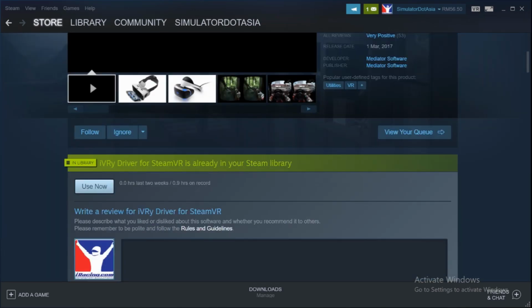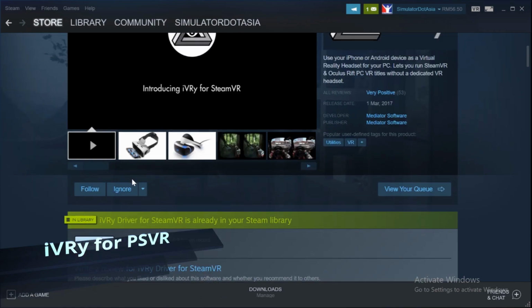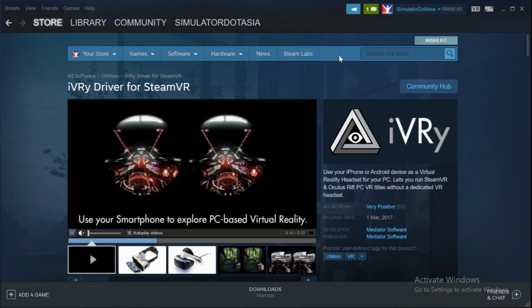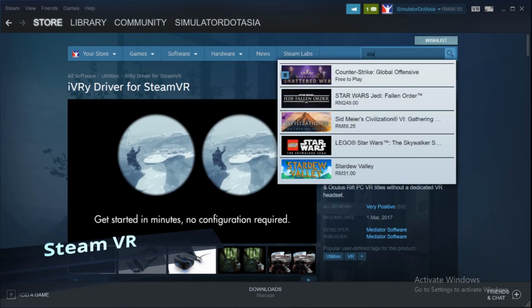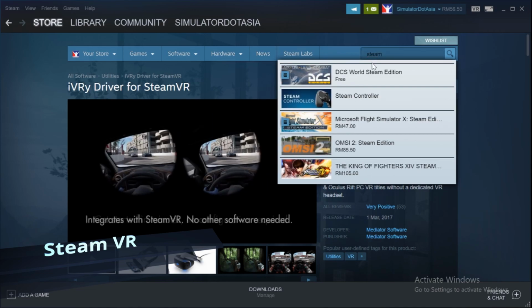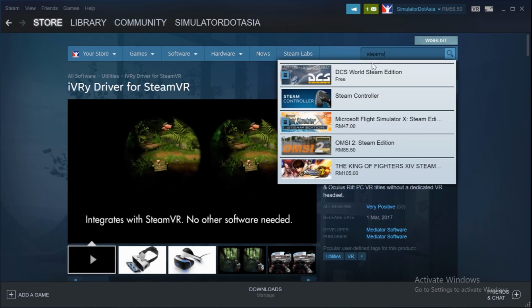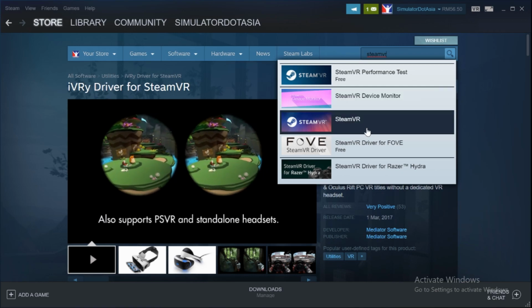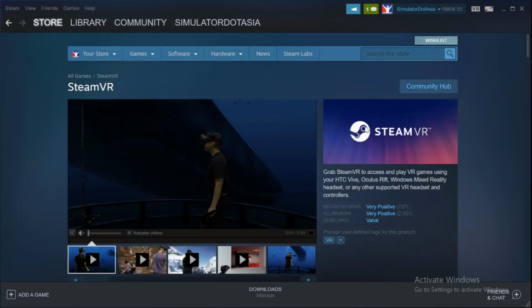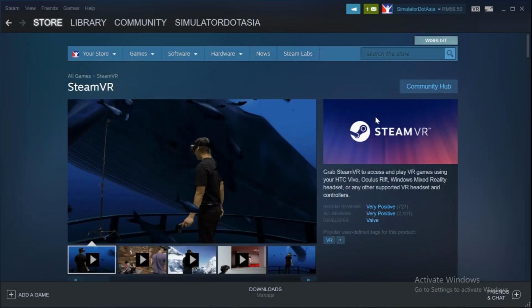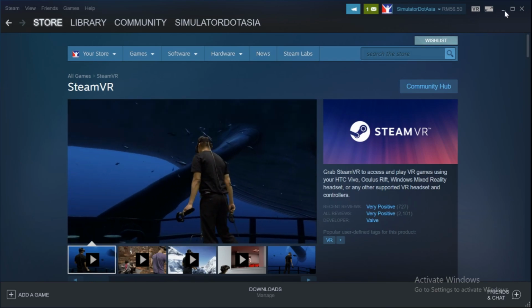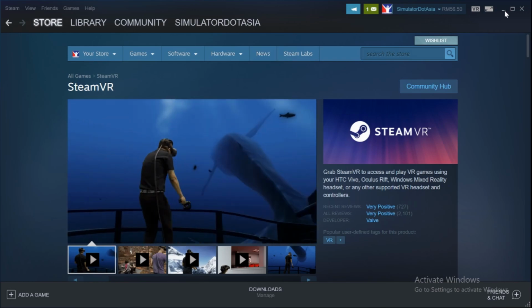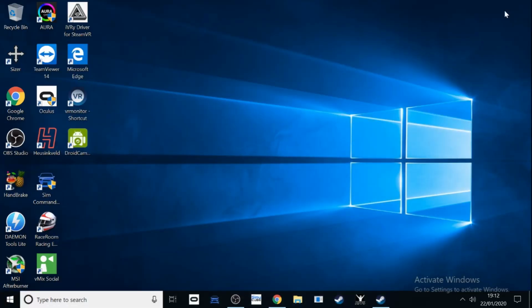I already bought this, so you need to download this and install it on your PC, and also download SteamVR. So you need to install SteamVR too. Install these two applications first, and let's configure iVRy for PSVR.